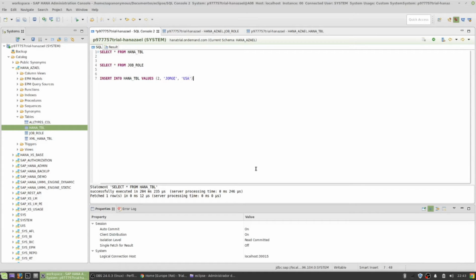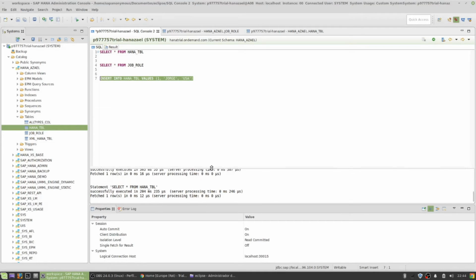Maybe he's in USA. And if you can see, we are going to work with the ID 2. Let's see what happens if we would like to insert a George with the ID number 1 into a field that is called a primary key.